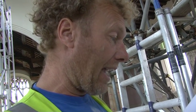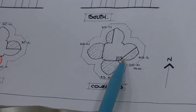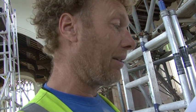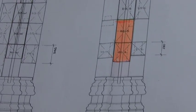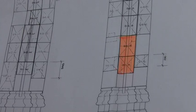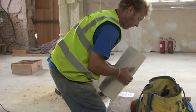As you can see on there, you've got whole drums and you've got part drums, and also you have little beaks, which are the little corner pieces, which have to be let in as well. I basically just highlight them once I've fitted the stone so I know where I'm going, so I don't get lost really. We are retaining as much of the original stone column as possible, and we're doing a lot of letting in.